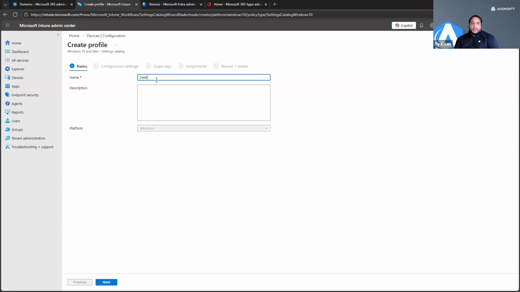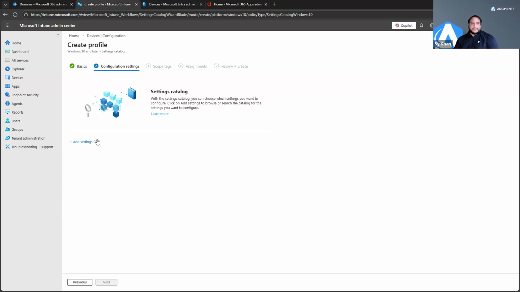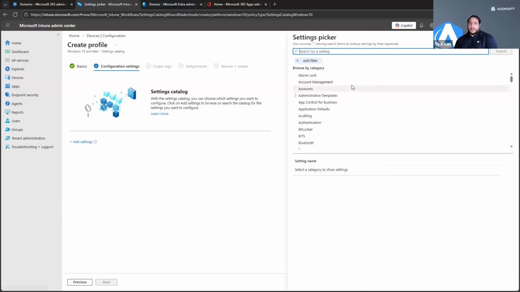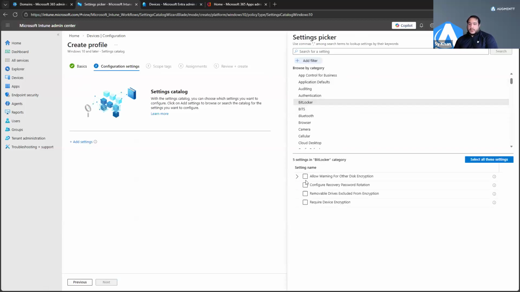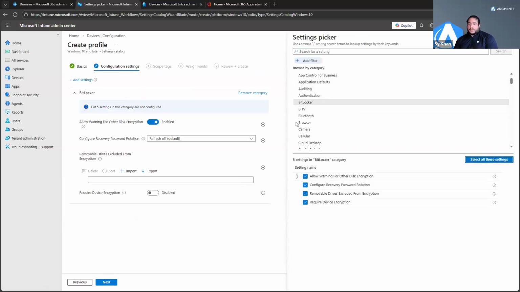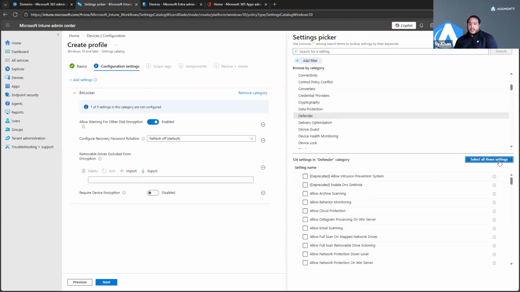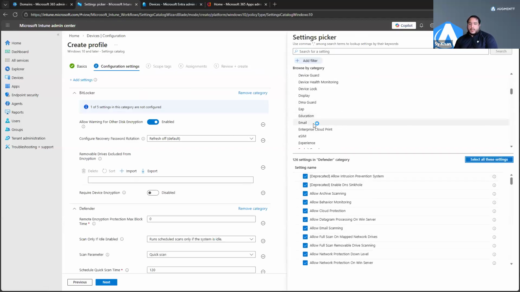So, demo, I'm just going to go through it here. You can add settings and you can choose from a subset here. So this is all the settings you can choose from to manage the configuration. In our case, we're going to go ahead and make a bundle one for our environment. So we know we need BitLocker. You select BitLocker, it shows you all the settings you can choose. If you want, you can just select all, and I'll show you how you can subtract as you go. We'll go BitLocker, we're going to go Defender for antivirus, and then we're going to go Firewall for our firewall settings.